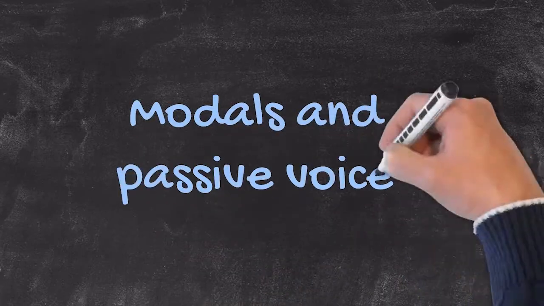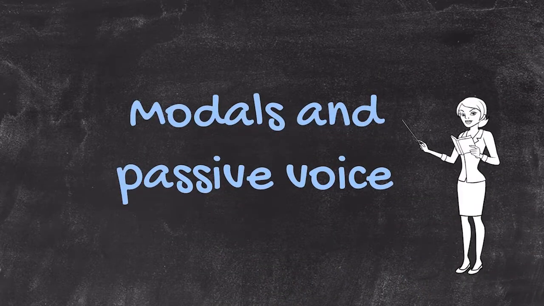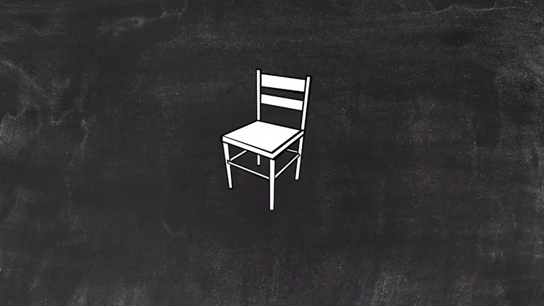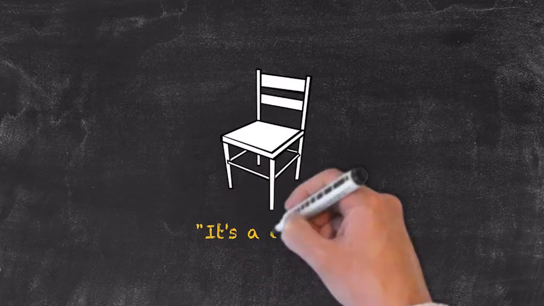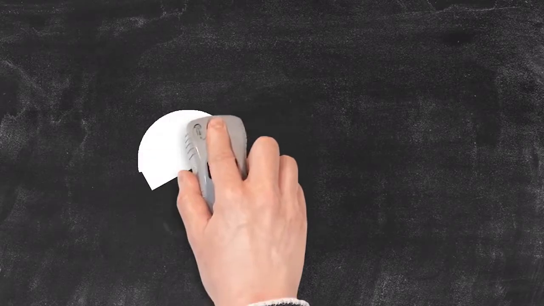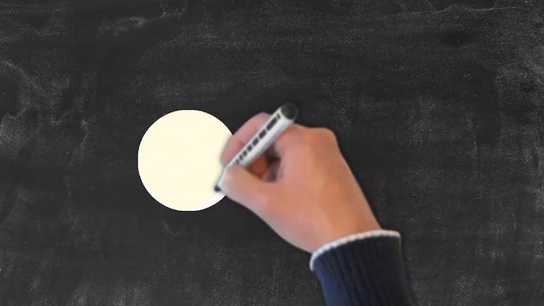In this unit, we're going to be looking at modal auxiliary verbs. What are modal auxiliary verbs? Well, suppose you draw something such as this. It's quite clearly a chair, and we can make a simple sentence to convey that point. It's a chair. What if we were to use the simple classroom Pictionary game, where students have to guess what you're drawing? What about this?